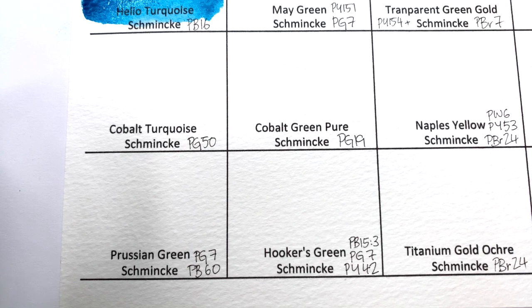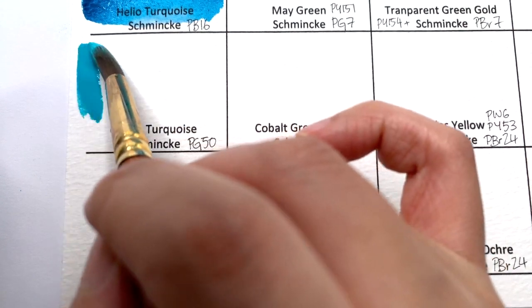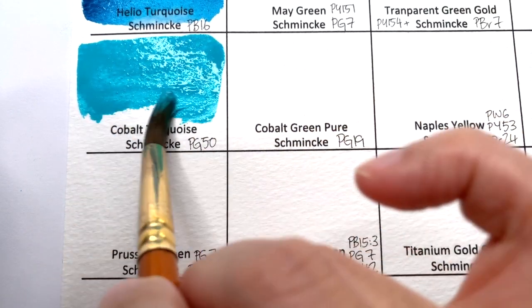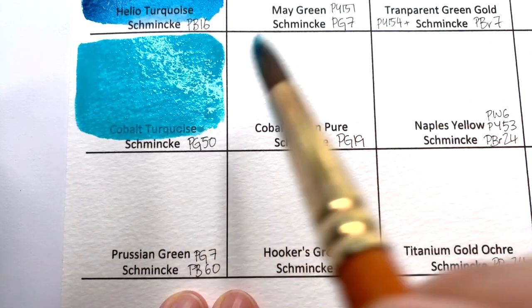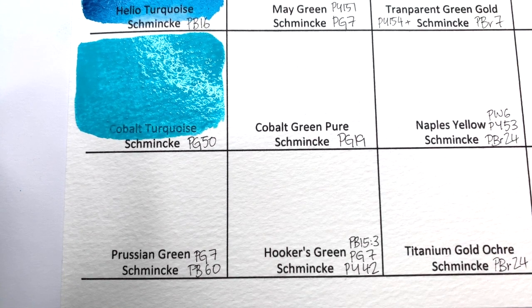Then we have Cobalt Turquoise. It's PG50, which is cobalt titanate green. And I just filmed the Colossal Color Showdown episode for Cobalt Turquoises and Teals. Lovely, lovely color. Opaque. There we go. Just going to swap the water over to a cleaner one.